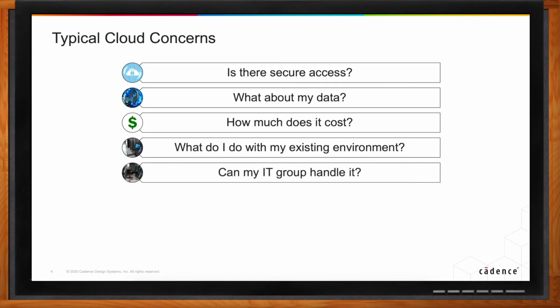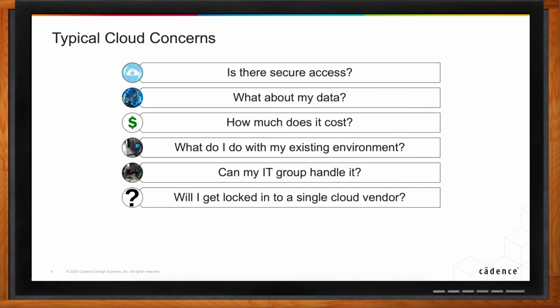A practical consideration emerges when they think about how to deploy it. Many companies have very experienced IT groups that are building and managing their on-prem server farms, but that doesn't necessarily translate to the same skill set that's needed to handle the cloud. So a company has to thoughtfully think about whether the IT group can handle it. With anything, when you move to a new type of solution, if you're going to give up your server farm infrastructure, you want to be very careful. And many customers ask what will happen. Will they get locked into one cloud vendor and then be forever beholden to what that vendor wants to provide or charge them?